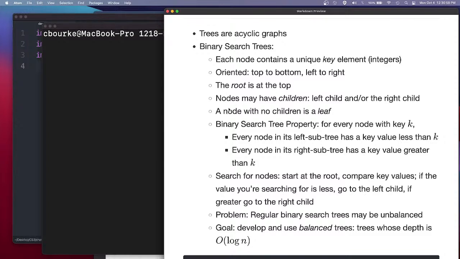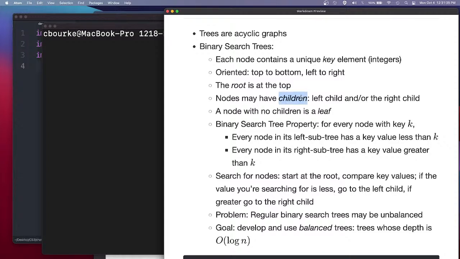So if you can imagine grabbing any node in a tree, lifting it out of the page, and then dangling all of the nodes down, then you would orient it downwards, and because it's oriented downwards, you could also orient it left to right. Binary trees and binary search trees in particular, each node contains a unique key or a unique piece of data or something like that. And again, it's oriented top to bottom, left to right. The root is at the very top. In computer science, all of our graphs or all of our trees grow downward, and that's because we like to read in English top to bottom, left to right. Any other way makes it somewhat difficult.